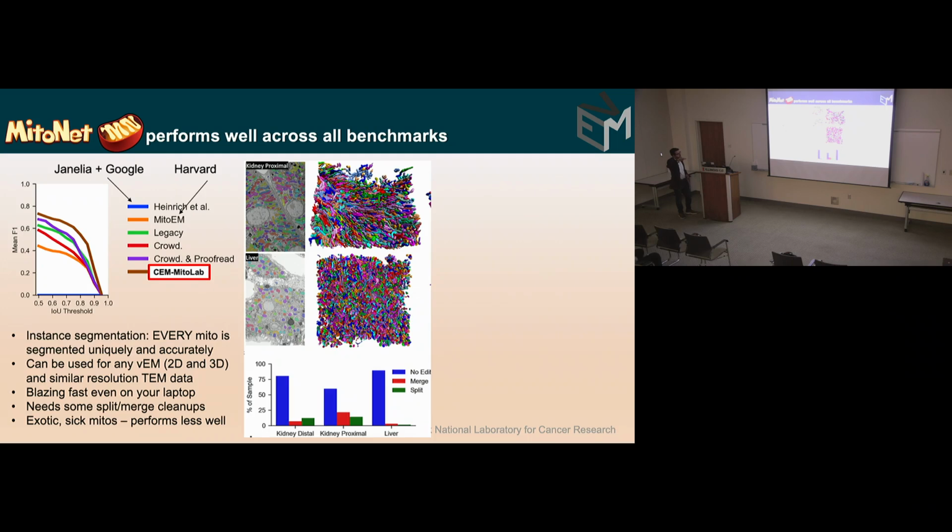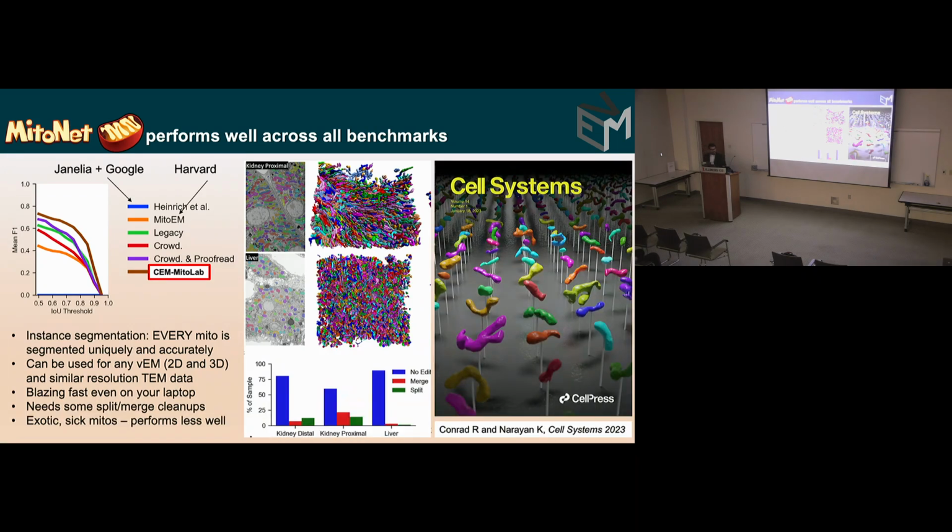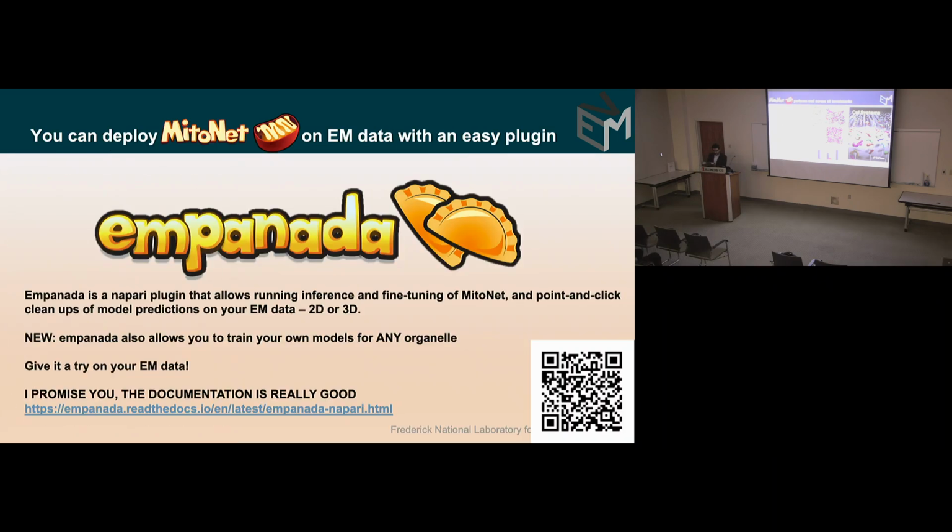It can be done in 2D and 3D, and it is, well, I don't know about blazing fast, but it's very, very fast on your laptop. This was immediately after the paper came out, so perhaps a little excited about this. But it does work fast enough that you don't need a cluster. You can do it on your laptop. And this is what came out on the cover of Cell Systems recently.